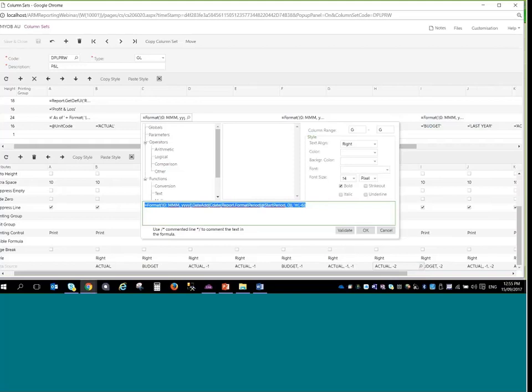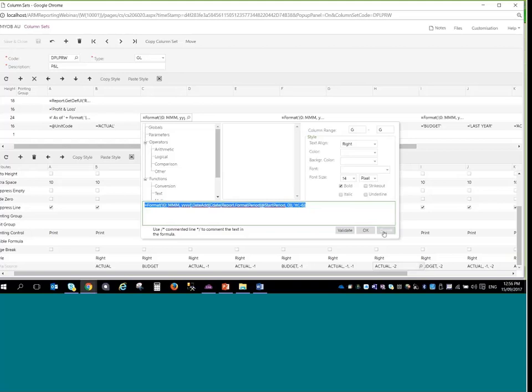I've got this command here, which gets the period, then converts that period into a date, then converts the date into a month and year format. Based on our financial year, we have to do some calculations to show the values appropriately. And this is the definition of this column.